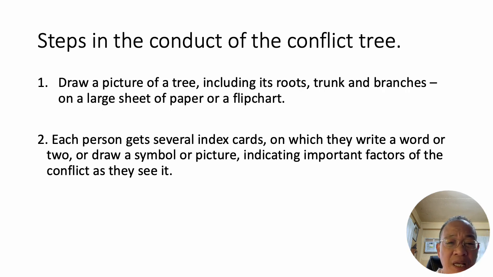Then each person gets several index cards on which they write a word or two or draw a symbol or a picture indicating important factors of the conflict as they see it. So, imbitahan mo ang mga ka-group members mo na magsulat doon sa mga index card o kaya anumang card yon, o kaya pwede rin mag-color coding at ilagay doon yung mga kanilang mga factors na nakikita sa conflict na yon. Okay.